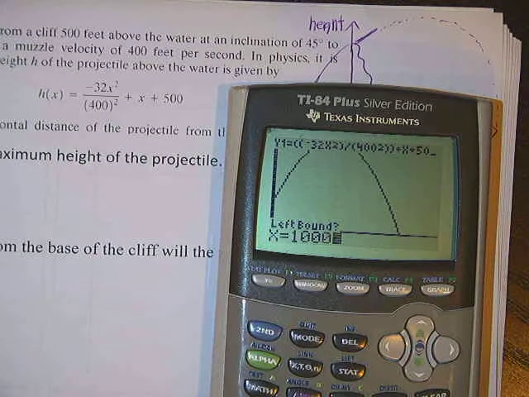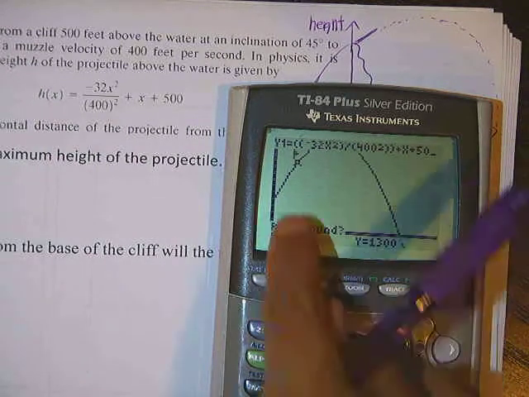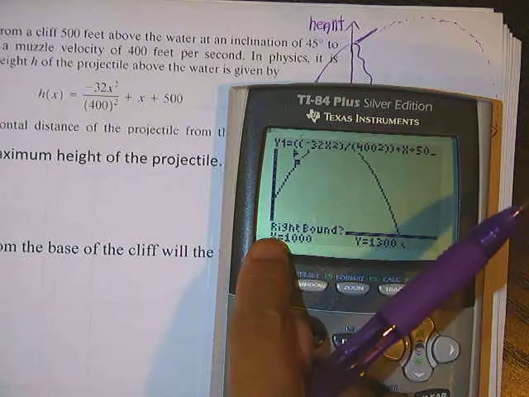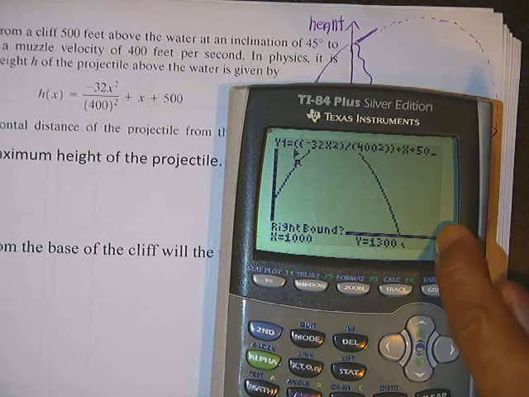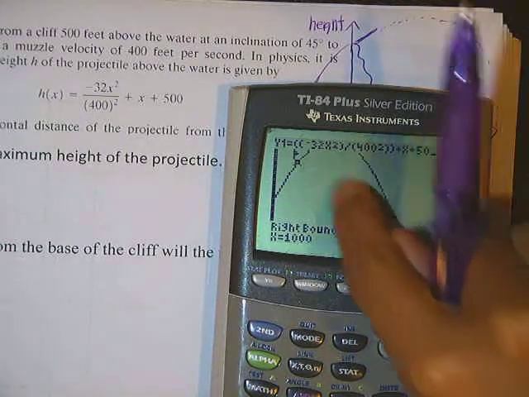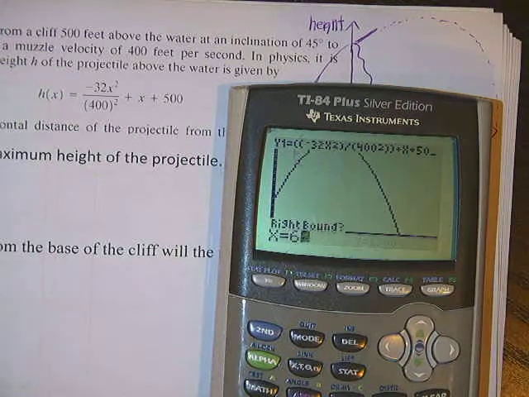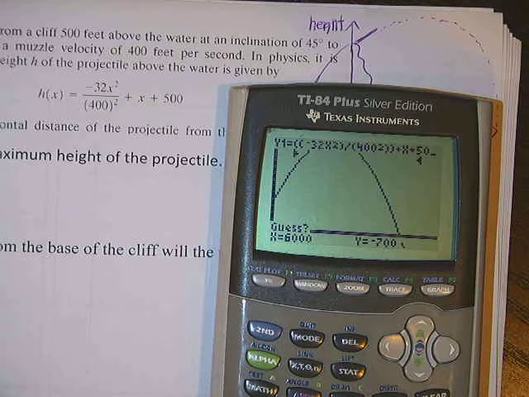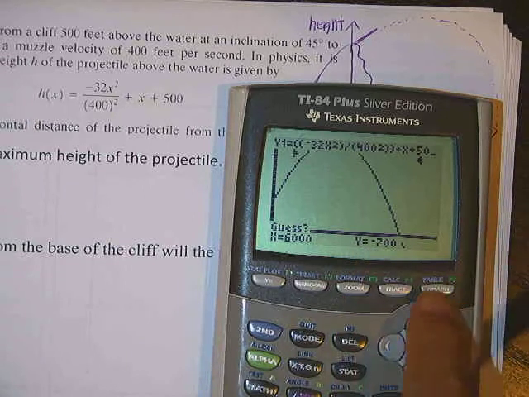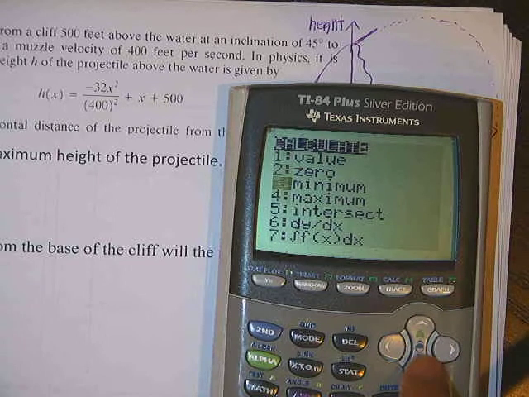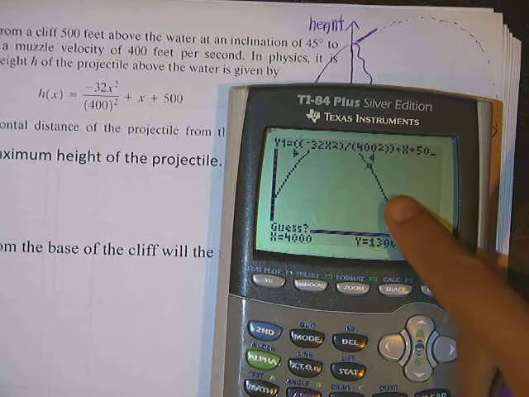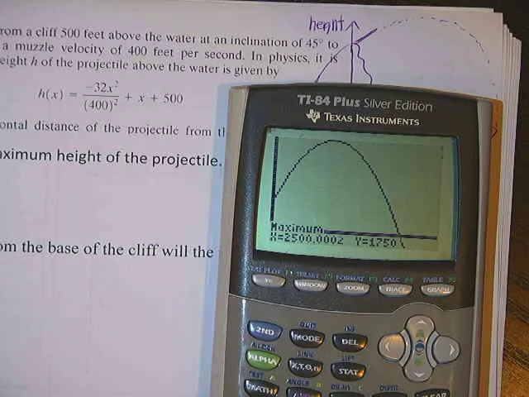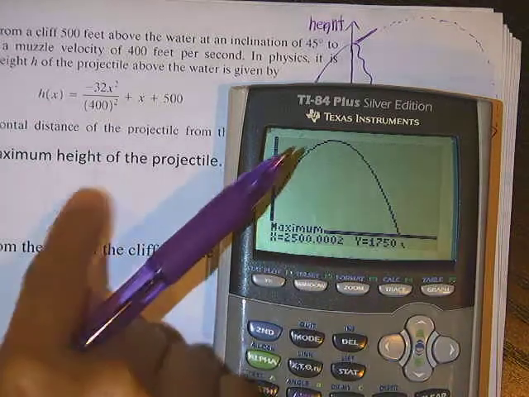And then if I want a right bound, remember this is at 7,000 over here. I know it's not all the way to 7,000, but if I go, how about, if that's 1,000, how about 6,000? Where would 6,000 be? Nope, that's the negative y value, which I don't want. So that didn't work very well. So second trace again. Maximum. All right, left bound, 1,000. Right bound, how about 4,000? Or just move the cursor to the right. There you go, 4,000 looks a little bit better. So hit enter.